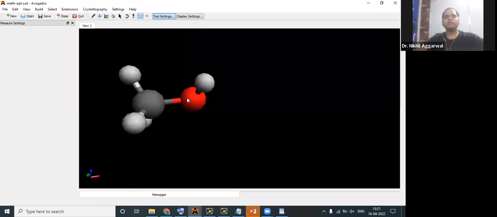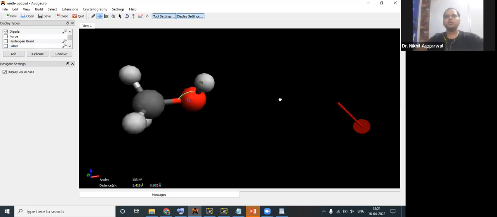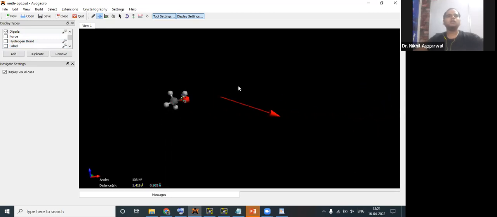If we have to evaluate the bond angle between 3 atoms, we can simply select them and read the value. These are all according to the DFT model. So atomistic level parameters can be easily simulated, and their energy can be calculated. If you would like to see the dipole moment of the given molecule, there is an option, select that. You will get to know the dipole moment of your molecule and its direction. Various properties can be evaluated.